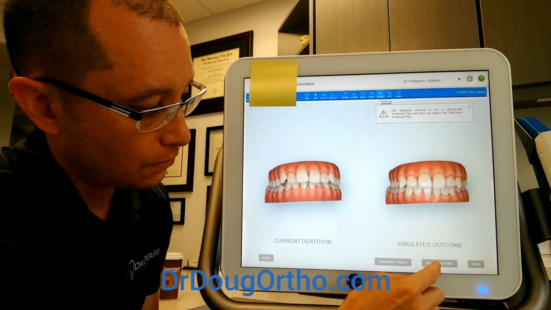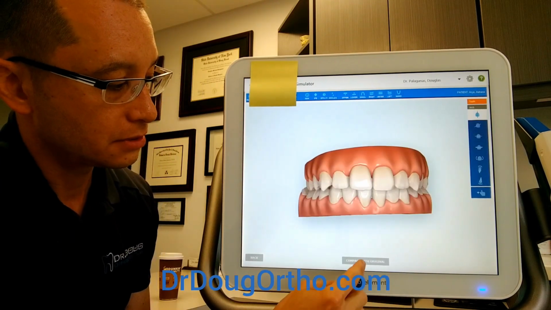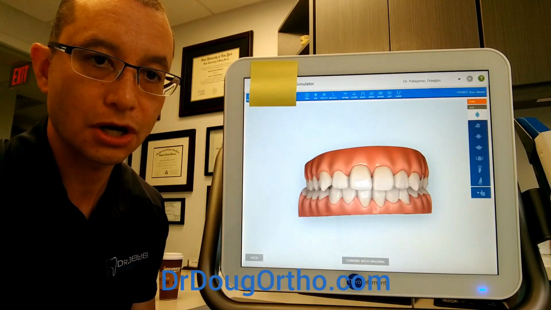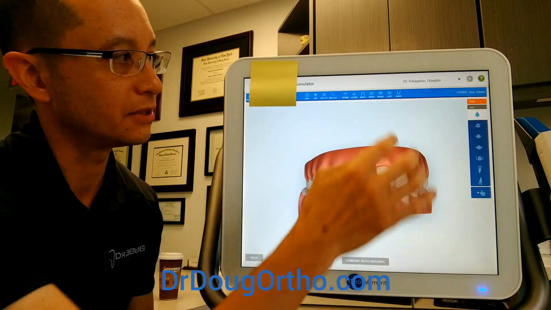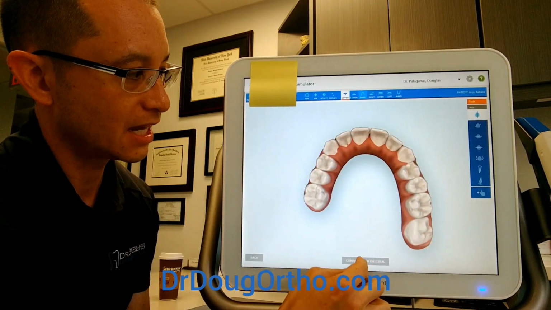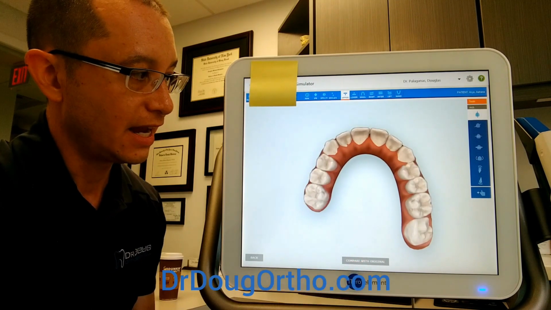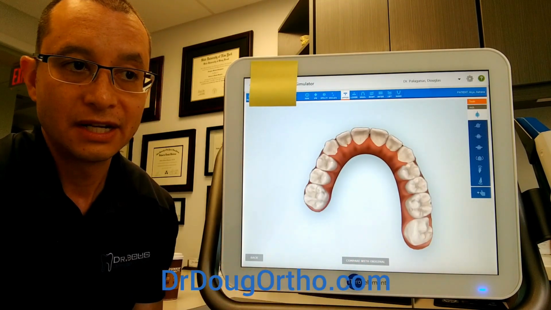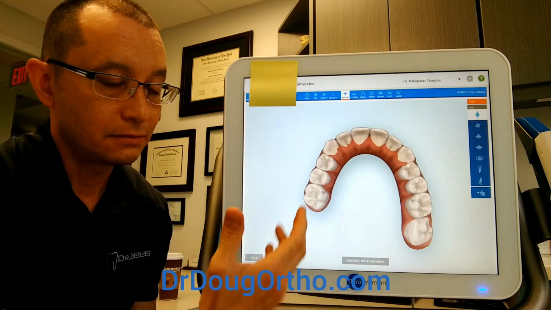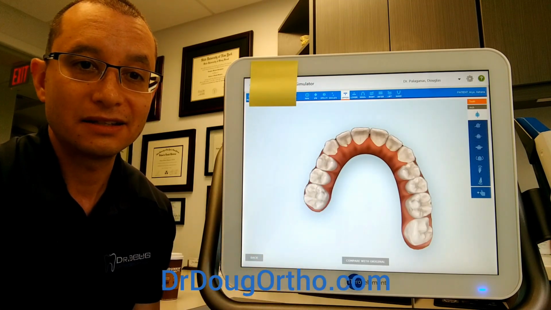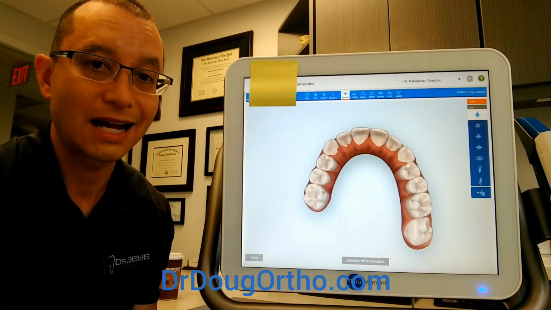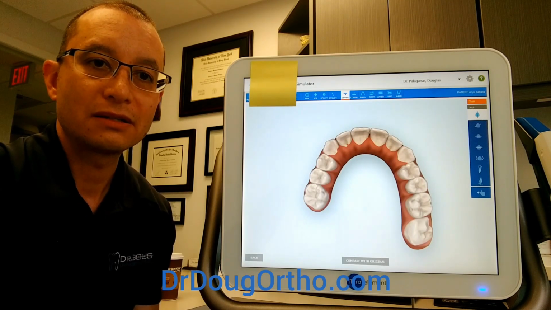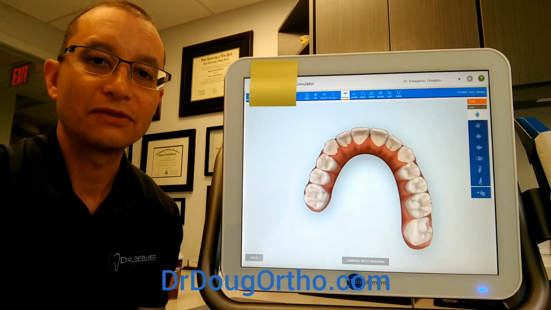And the other thing we can do is we can just flash before and after. So again, you can see your current teeth before and after, and again, from all the different views that we had before, just going before and after. A lot of times we'll even let the patients play with this themselves and just kind of play around with the cool technology. Because it's a touch screen, a lot like an iPad, it's a great way to really visualize how your teeth can look after treatment.